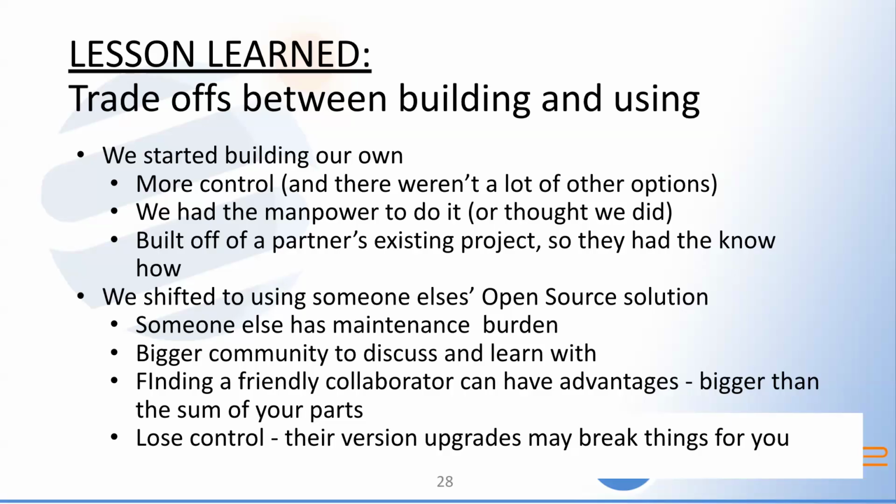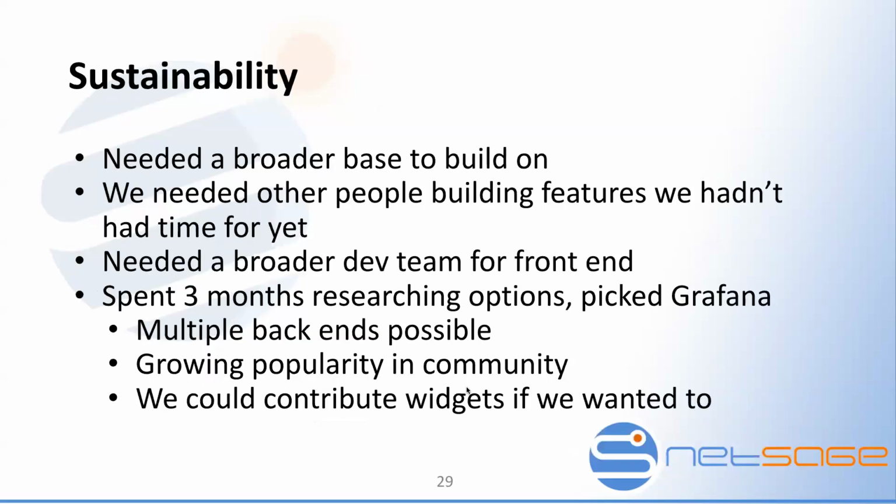However, we lost control. We had to accept their upgrades and what they were doing, knowing that when they did a new version, occasionally that would break things. However, we did this mostly for sustainability. We knew that we needed to have a broader base to build off of. We needed other people contributing things that we didn't have time to do everything.